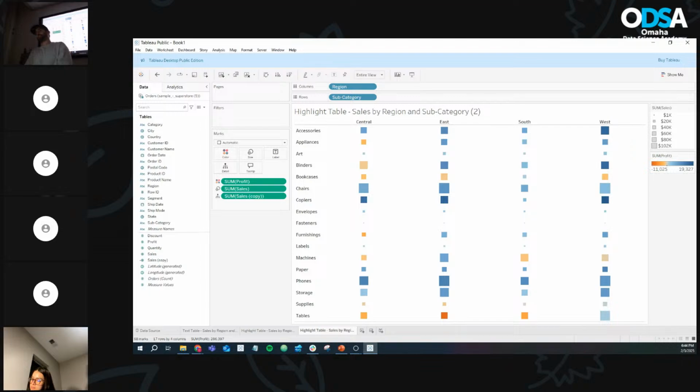I used it, you don't really need it for something this small, right? 4 regions here, and there's probably a dozen or so subcategories there. When I used it, there was probably 50 different things across the top and a couple hundred down this way. So going through a text table was not going to work for me. And a highlight table, you can only show one dimension at a time. And I was like, okay, I just need to figure this out real quick.